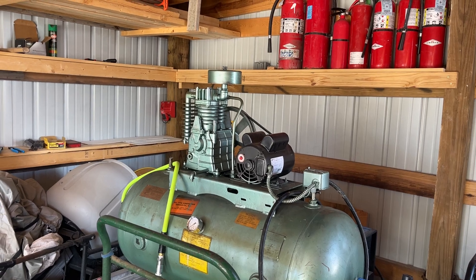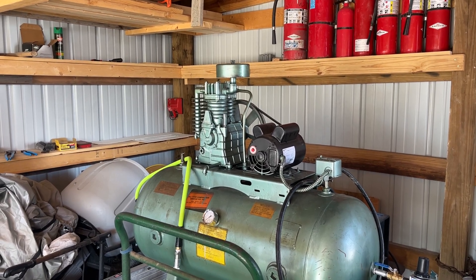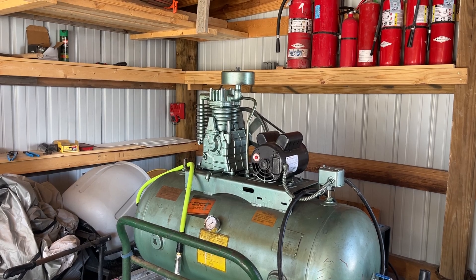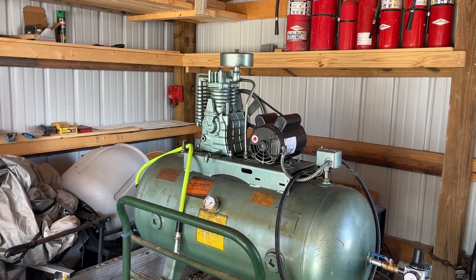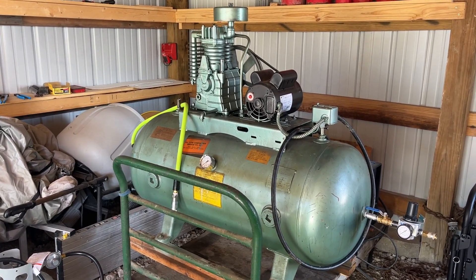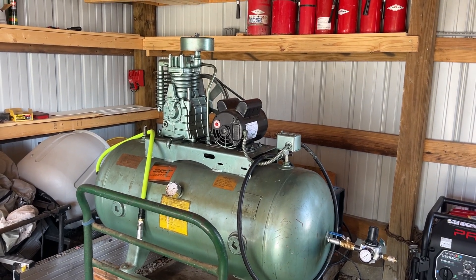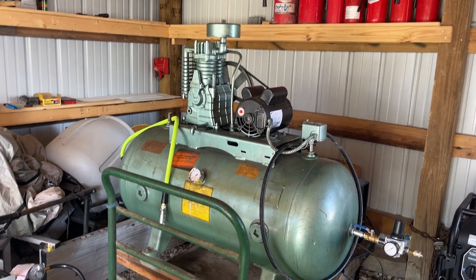So I ordered a tank — twelve hundred dollars — which is quite a bit more than what one of these compressors cost the last time I bought one. The one in my shop is considerably larger than this one; I bought it about twenty-two years ago for around nine hundred dollars, and it's going for like thirty-five hundred now. A compressor like this one is going for around two thousand now. So at least the twelve-hundred-dollar tank — I'll put the motor, pump, and all this plumbing on it, and it'd be a day's work, but it's still cheaper than paying that price for a new one.